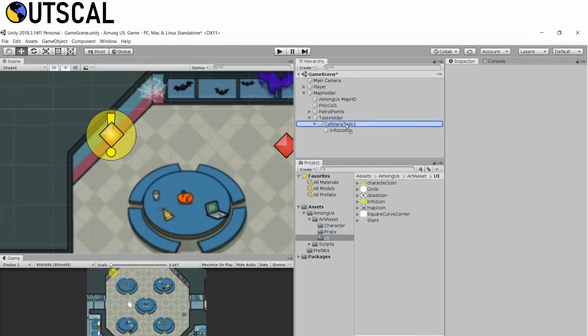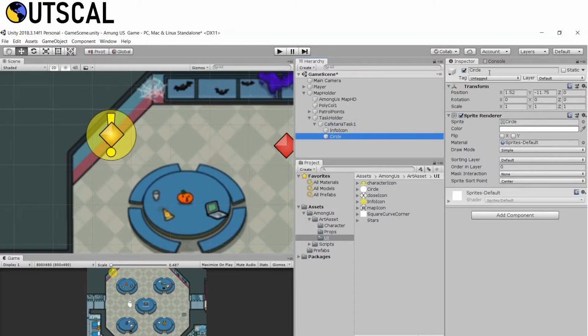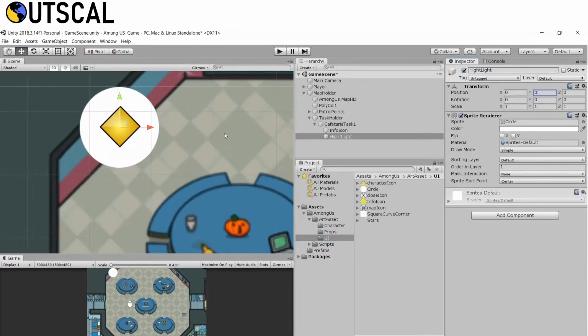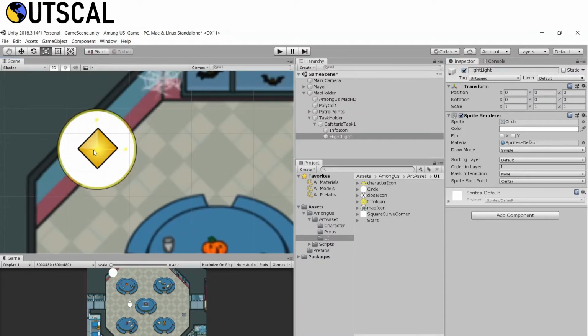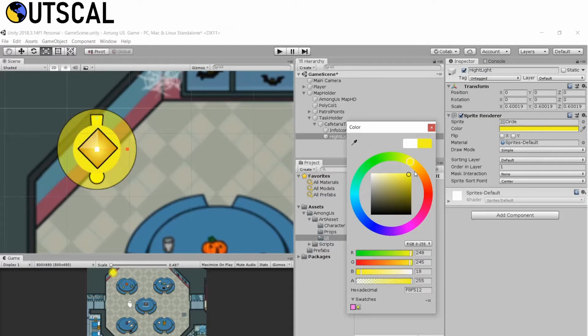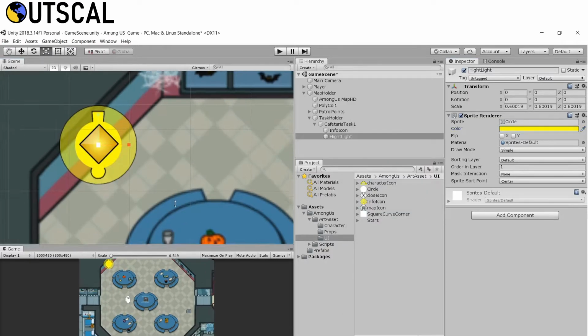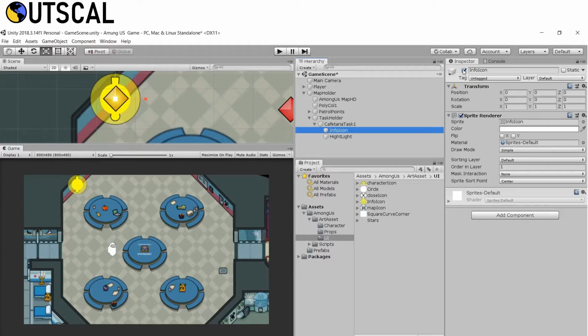Okay, let's add the circle. So this will be highlight. Okay, and let's set it to be 1 and x and y to be 0, and we will reduce its size and we'll make it yellow, right? So let's deactivate this info icon.